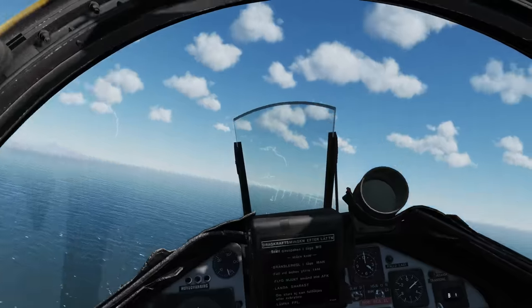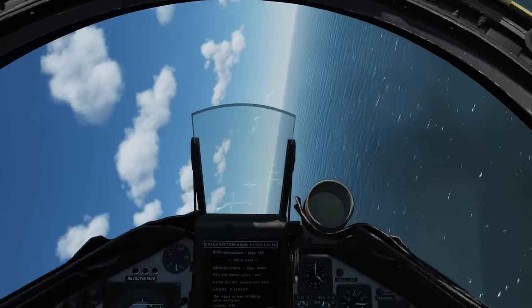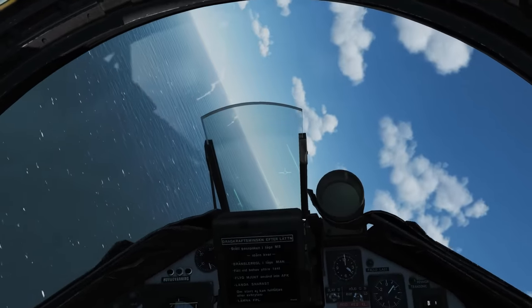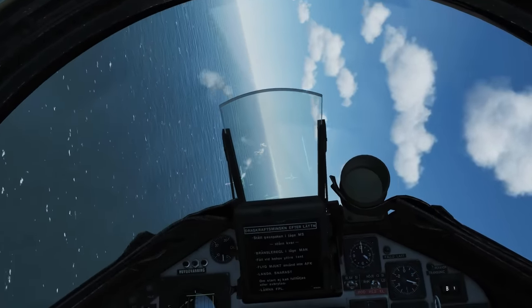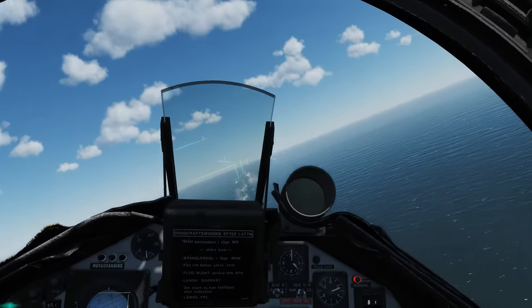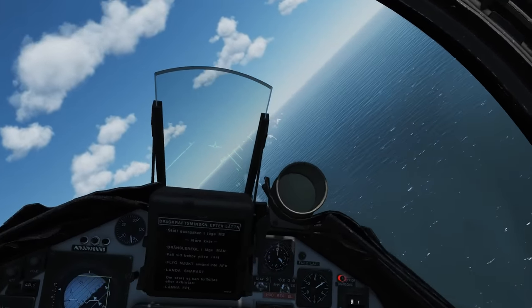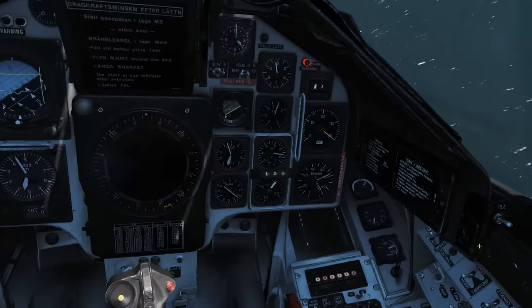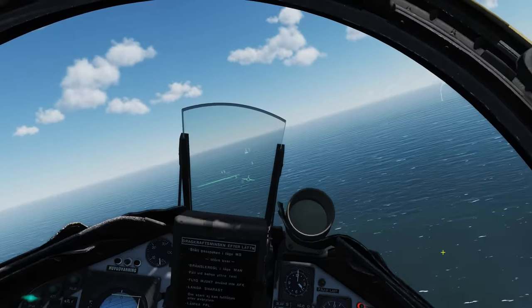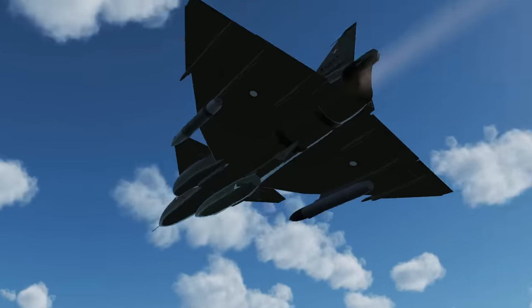What on earth is that? Well, at least we got some nails. Yeah, it's really going for it. Right, cap is dropping tank. Cap's clean. Cap is not clean. Two tank. Right, I lost the track radars. Oh no, blood. Says, we got one from the right, or left even.